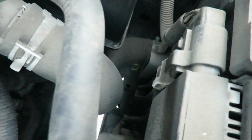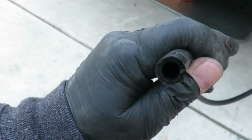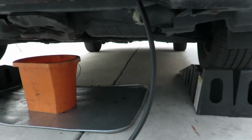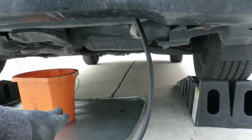Okay, I don't know if you can see, but right there, it's the petcock. It's pretty much just something that you unscrew. And there's a hose, or the bottom of it has a nipple to drain. I ended up finding this rubber hose. It's either a 5/16 or 11/32. So get yourself some hose, and you can plug it up like that to the bottom of the petcock, and then it's going to drain right into that bucket right there.